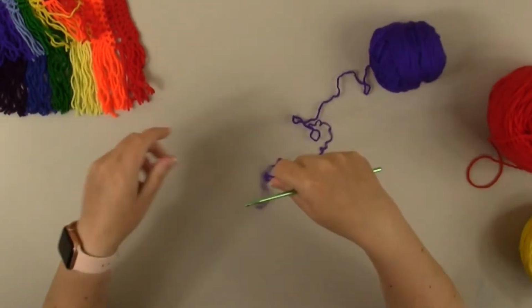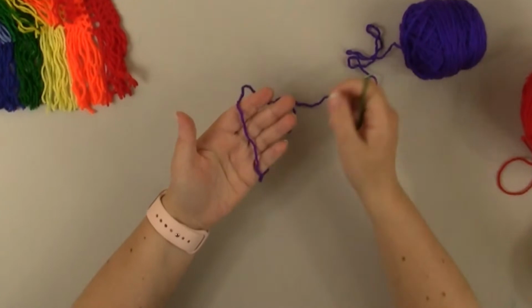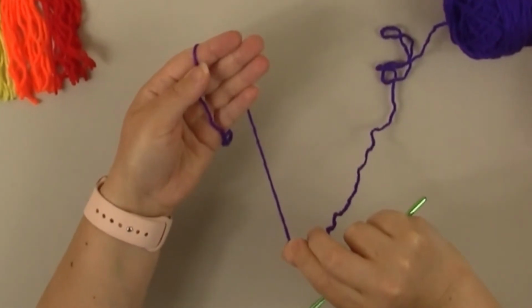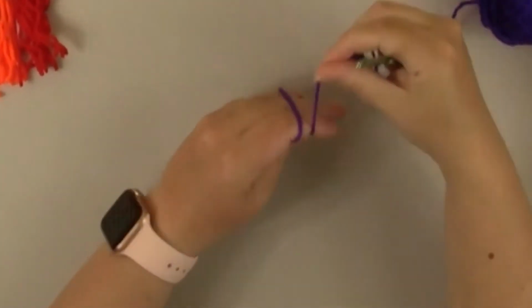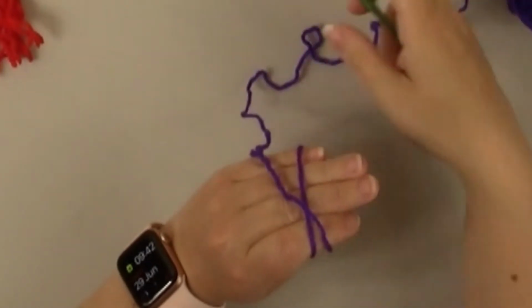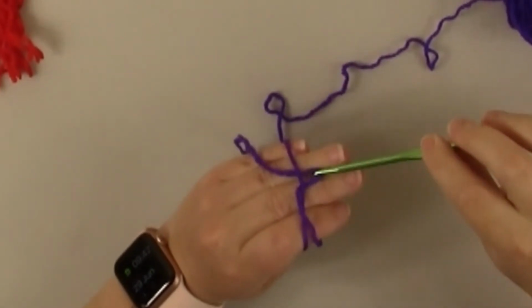So we're just going to start with a magic ring. If you don't know how to do a magic ring, it's really simple. You're going to hold your tail end of yarn over the palm of your hand, take your work, wrap it around the back of your fingers, back over the front there, and then back over the back. But when we do over the back, we're going to cross it so it crosses over that yarn. You don't need to stay there, we just need to dangle there for a minute so that we can pop our hook in and hook it through and underneath.